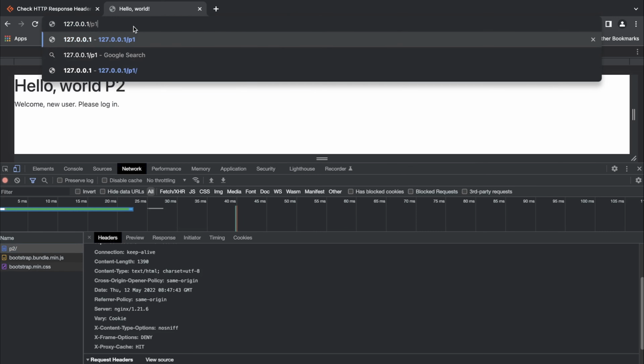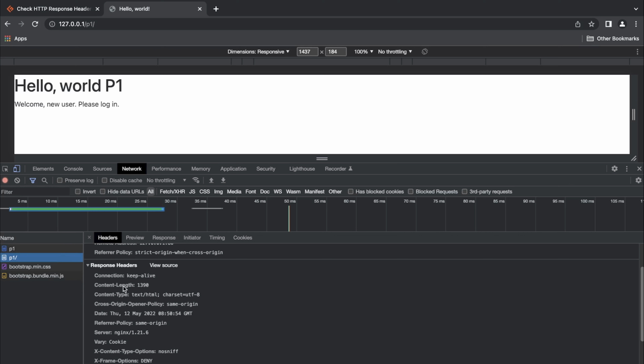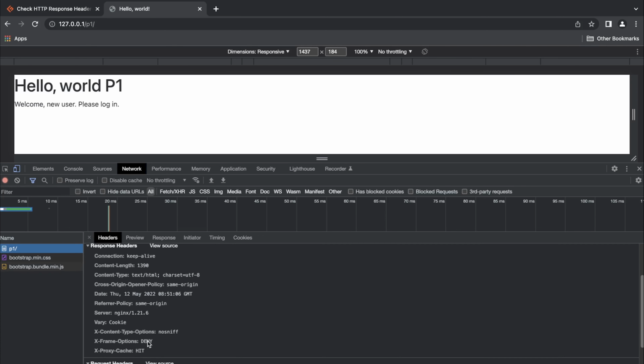So page 1, maybe we've already served this, I can't remember. Yeah, so here we got a miss, so this page hasn't been served. Remember, it's the first time we requested this page. So now Nginx has saved that into cache. So when we subsequently request this page, it should now be served from cache. Here we go, so it now says X-Proxy-Cache hit.